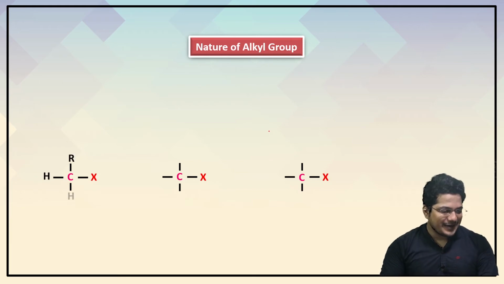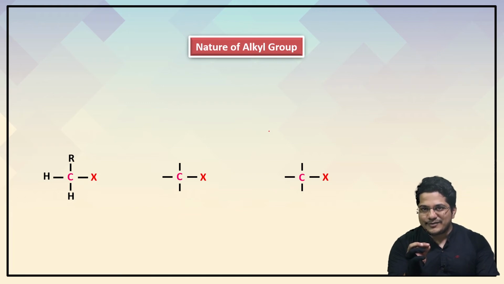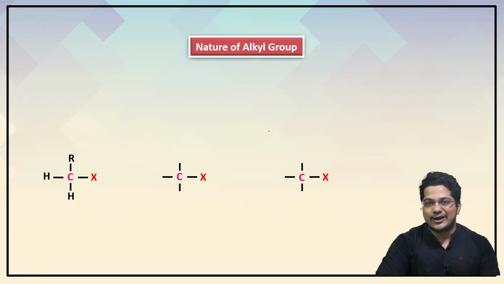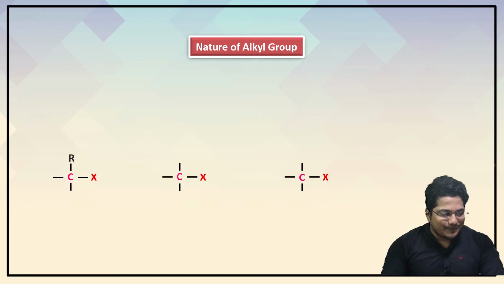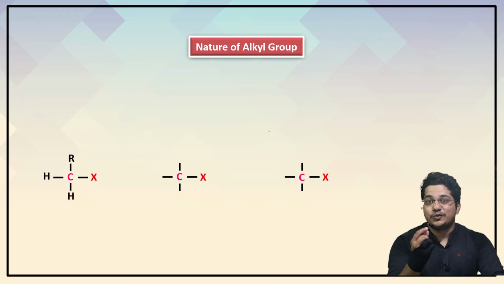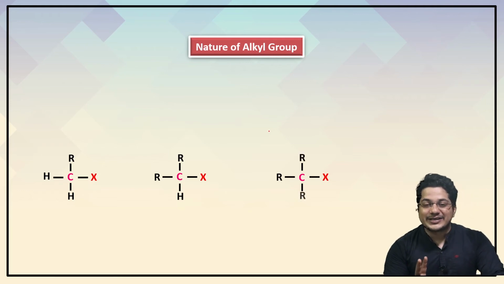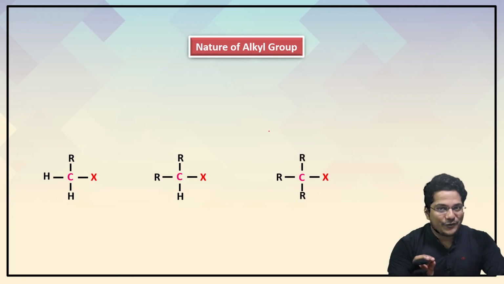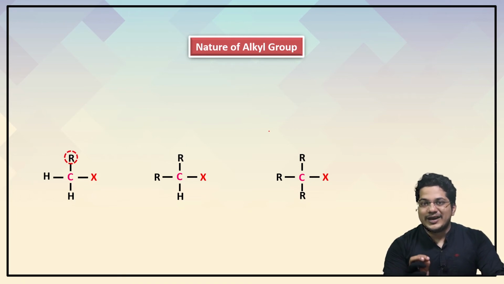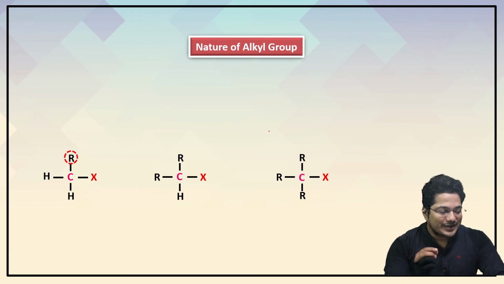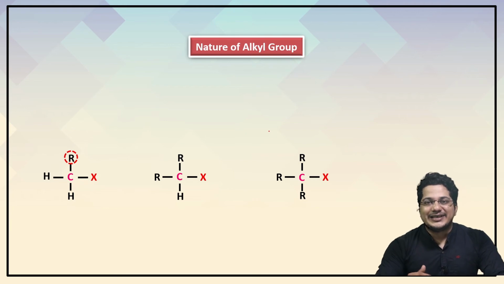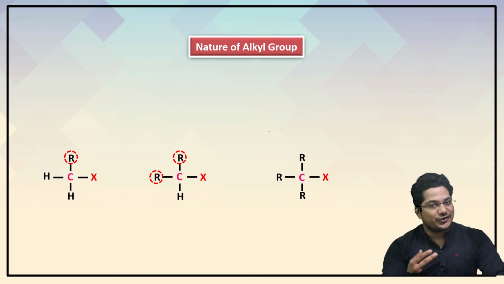But then, देखते आगे. In the first compound, I have this carbon atom which is attached to one alkyl group. Let's see. आगे देखते हैं. Now, in the first compound, I have a carbon atom which is attached to only one alkyl group. Second में it's attached to 2 alkyl groups, and the third compound it is attached to 3 alkyl groups. Now, if you notice, the first compound, carbon is connected directly to only one carbon atom, which is one alkyl group. Therefore, this type of compound would be referred as primary. Second, the second carbon atom in the second compound is connected to 2 alkyl groups, तो ये secondary हो जाएगा.